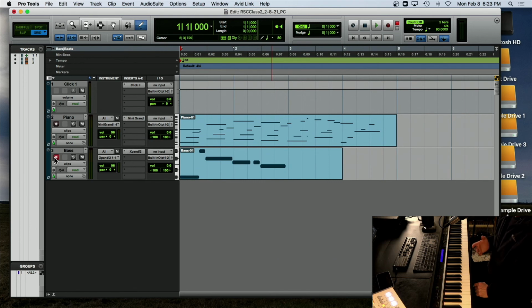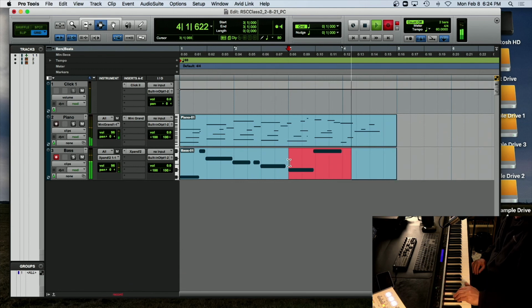Now, this is important to learn. I stopped there because maybe I wasn't sure what the next chord was, and I didn't want to play it and make a mistake. So I want to come in at that point that I stopped, which is right here. So you want to get the selector tool right here. And I'm going to click right here in the ruler area at measure 3, which is where I'm going to come in. And then what's going to happen is that we're going to get 2 bars to count off. And then it's going to start recording right at measure 3. And then save. Save often.